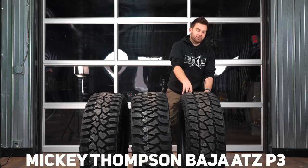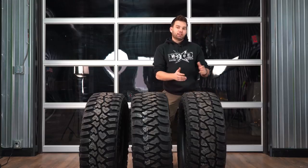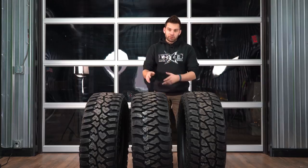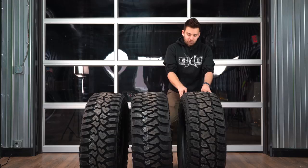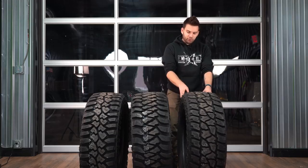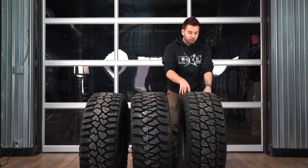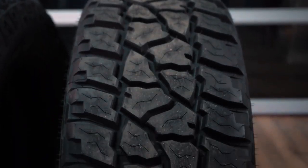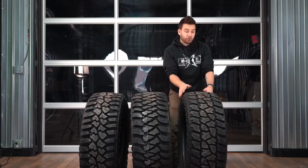Now, this isn't the least aggressive tire out there. This is actually a hybrid tire. So what they do is they take the best of an all-terrain and the best of a mud terrain and combine it into this hybrid style tire. So not a mud tire, not an all-terrain, somewhere in between. Makes for a really good daily driver. There's plenty of other guys out there on the market that are doing this too. This is going to be similar to your Open Country RT or your Nitto Ridge Grappler, something like that, but obviously from Mickey Thompson.